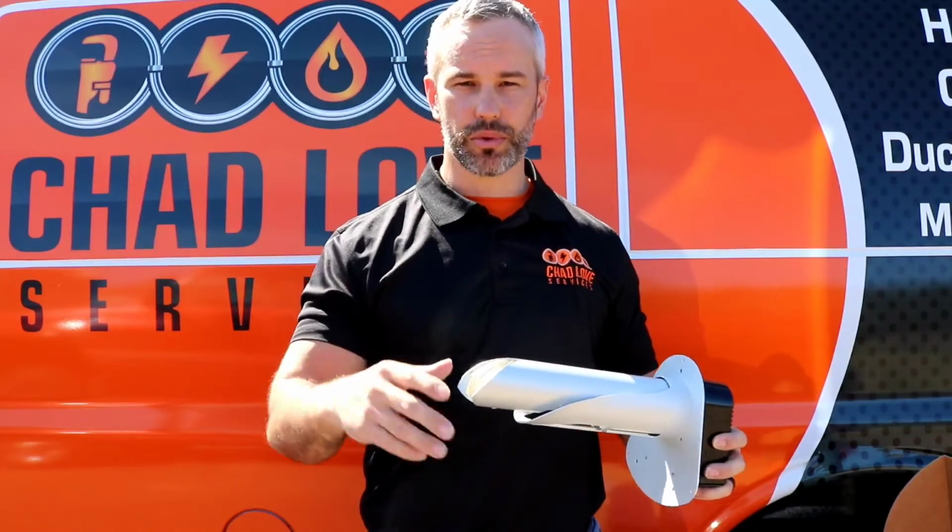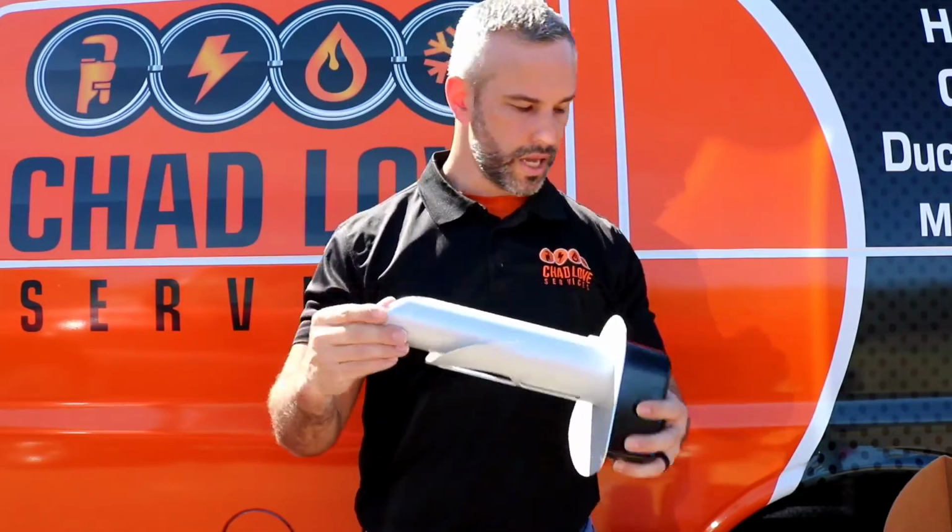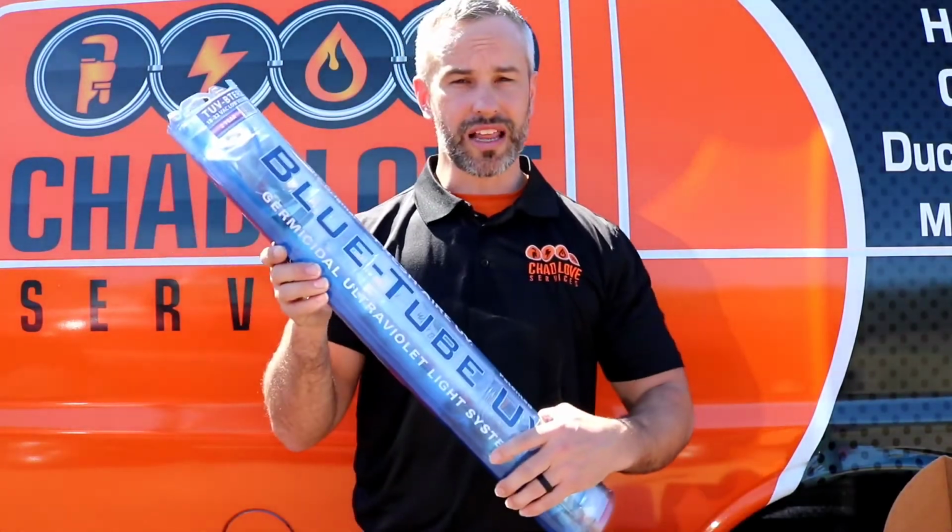So it's going to clean the air, anything, even down to a surface where you have a virus or a bacteria or even, you know, an allergen that's in the house. It actually disables those and cleans those particles in the air. So that's one of the options that we have as well. And then we do have ultraviolet light systems that we can install on your evaporator coils to kill anything that's microbial, bacteria, anything that's on a surface. It'll actually kill that for you. So we can install multiples of those.